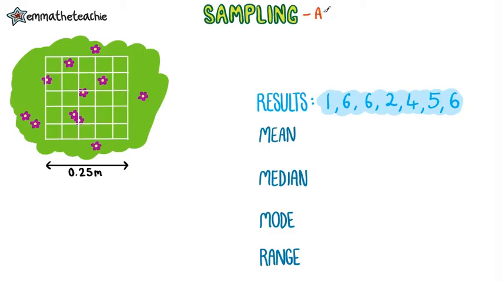Sampling is done by ecologists to find the abundance of organisms, that means how many there are, and to see the distribution of organisms, which means where they are found. We're going to look at two methods that are used. These are both part of a required practical, so it's important to make sure that you understand them.